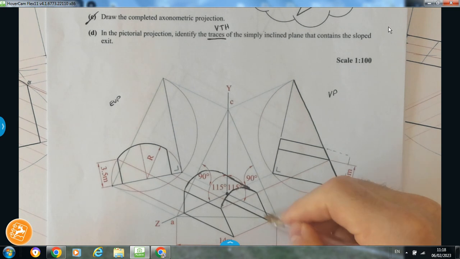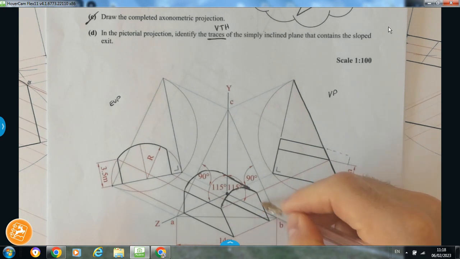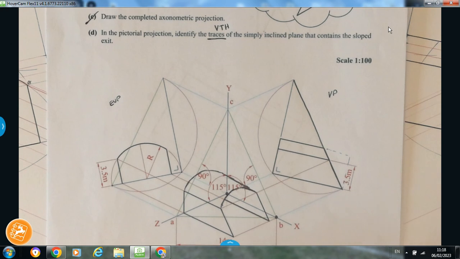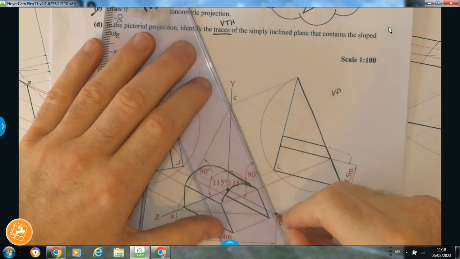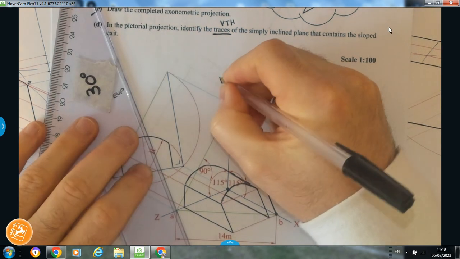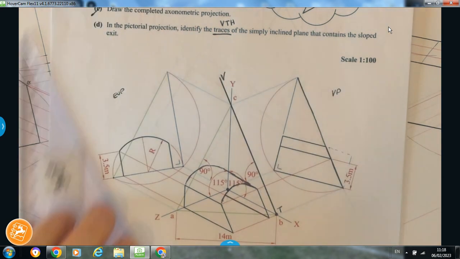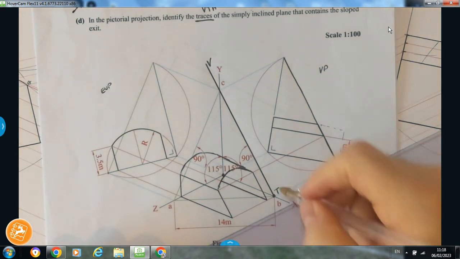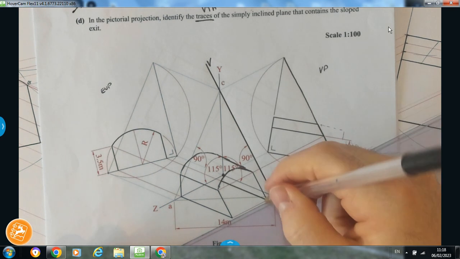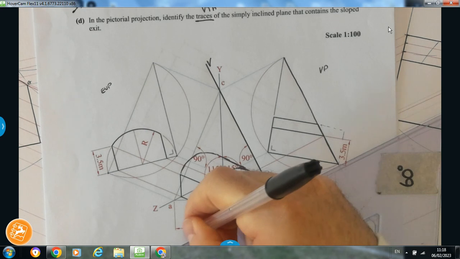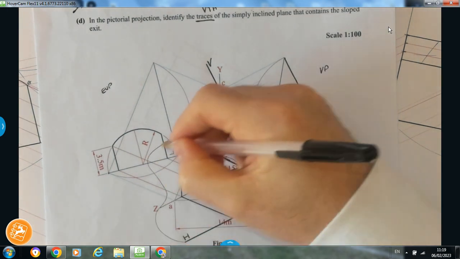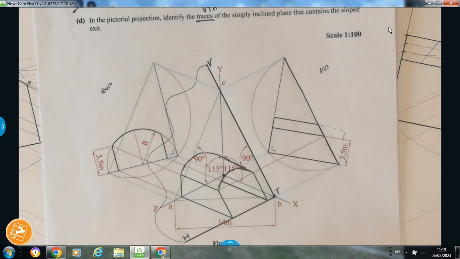Now, it makes sense because we already have one here. We've got the direction that it's been cut at. So one of those planes where it hits the x-axis right here, if I was to extend that on, the line BC is actually our vertical trace. So that there is our VT, our vertical trace. And then our horizontal trace is simply where that simply inclined plane is coming along and cutting through the horizontal plane. We know the horizontal plane is down here, so that has to be running along there. That is our horizontal trace. And essentially our plane is like this. If I had a little bit of color, I'd be putting my plane in there like that, and that's the plane that I'd be shading in.